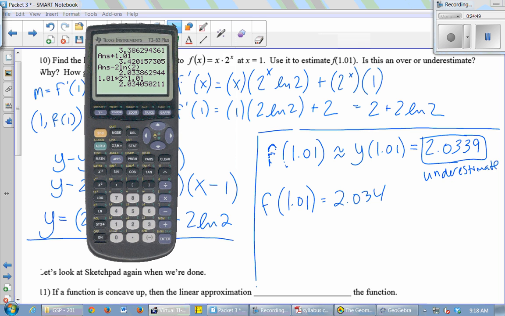So I'm going to do percent error on my calculator, and I'm going to keep all the decimals so that I can be accurate about it. So I want to subtract that 2.033869294 number from the 2.034. So new minus... I didn't save that number. If I had been thinking ahead, I would have stored it as A or something, but I didn't, so I'm going to type it again.